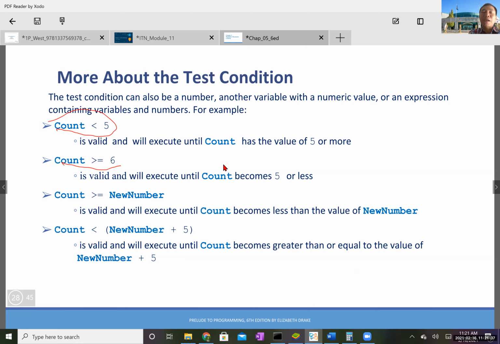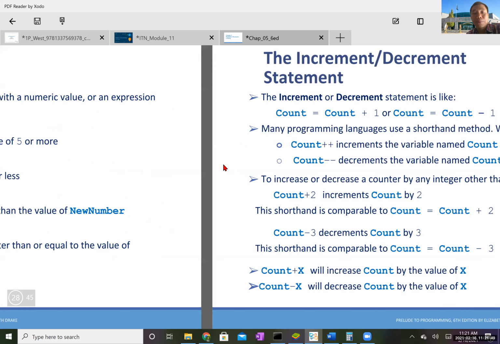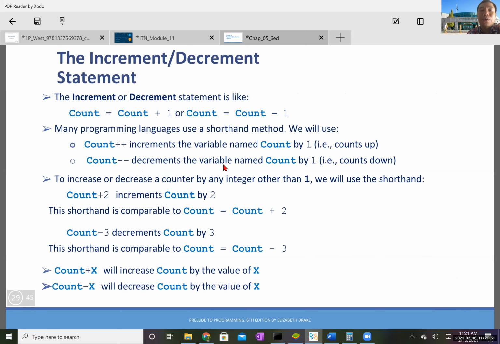Or you can compare to another variable and add or subtract any number here. It's totally flexible. And for the increment and the decrement here, you can set count equal to count plus 1 or count minus 1, whatever it is. Or if you want to change that to 5 or 3, you are totally flexible with that.